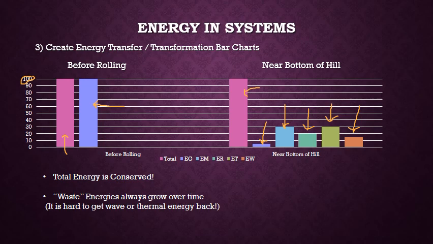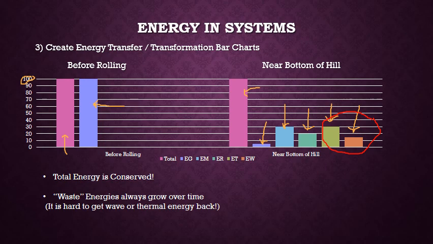The last thing that's important that you realize, and you can really see it well in these transfer charts, is that some of those energies are kind of wasted, right? You might want to roll a ball down a hill to accomplish some purpose, to make it go fast, to use it to do some kind of work at the bottom of the hill. And so some of those energies are useful, like maybe the motion energy is very useful. Rotational energy can be useful sometimes too. But other kinds of energy are usually not useful, like the sound energy and the thermal energy in this case are just kind of byproducts of the fact that that ball rolled on the ground.